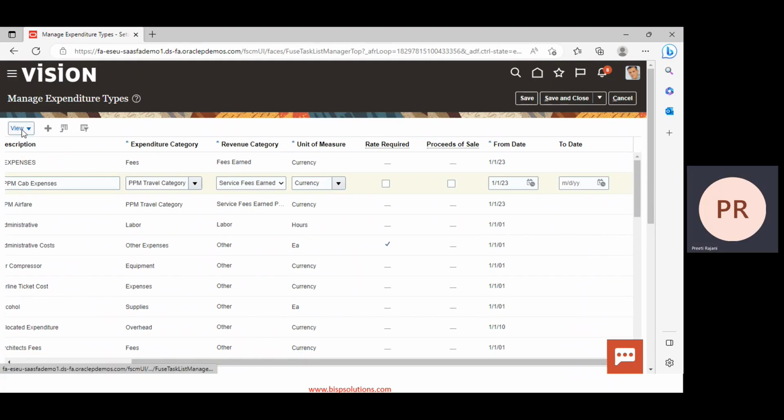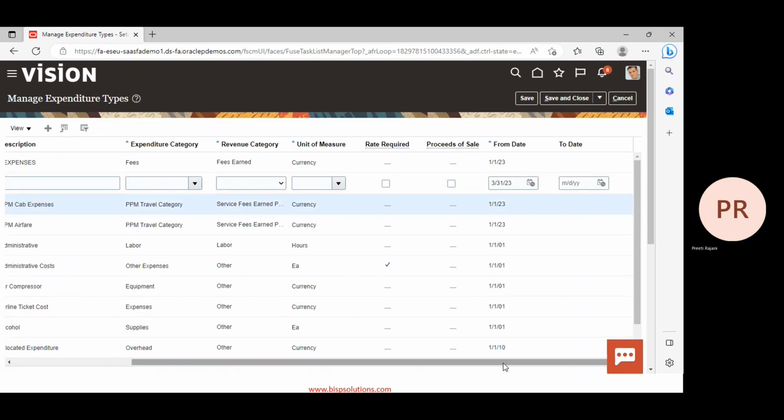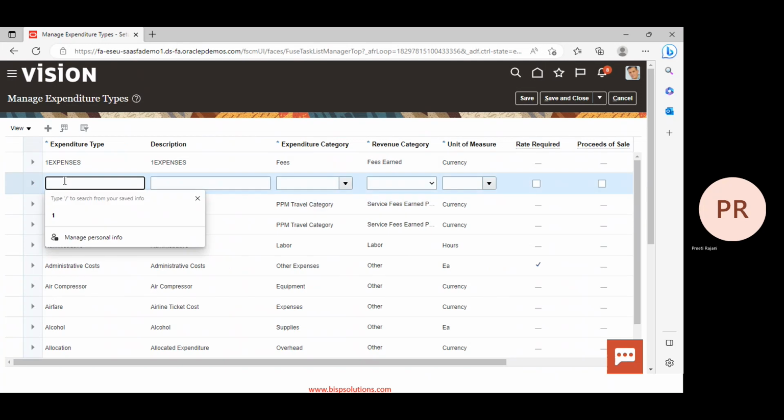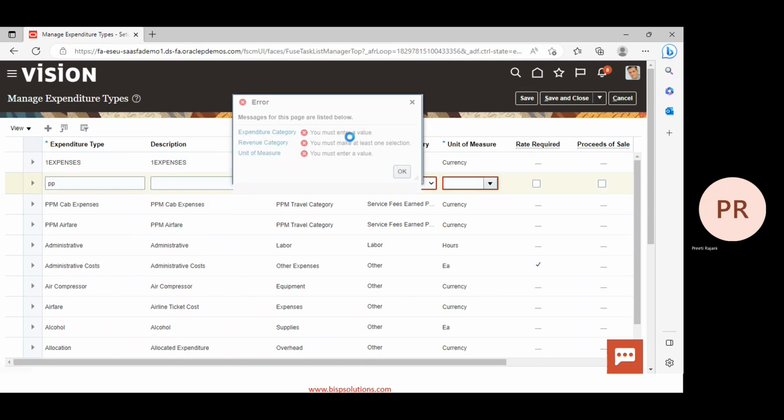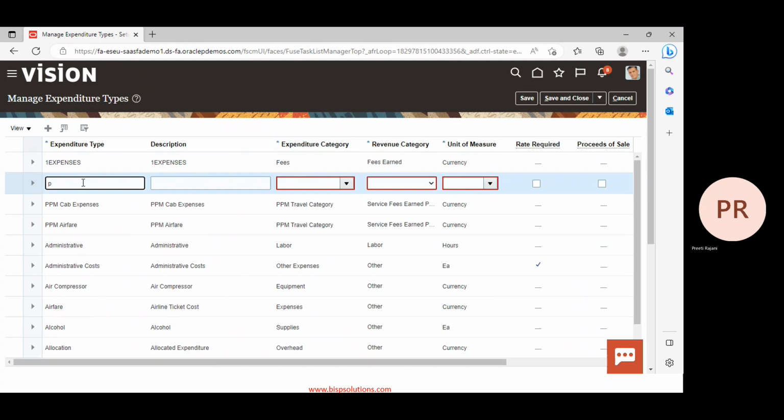Again, click on save and then click on create new. Let's create one expenditure type for miscellaneous expenses.